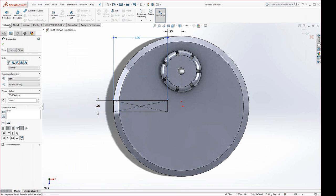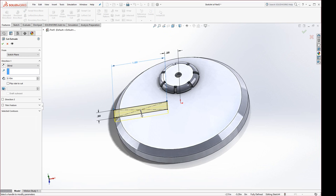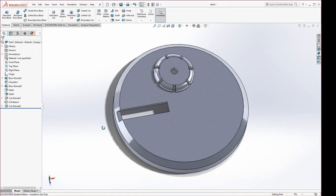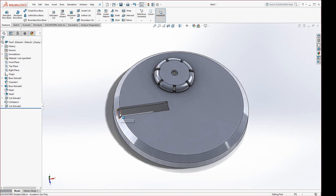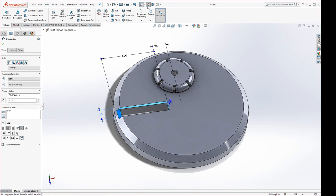Okay, now I'm going to go to Features, Extrude Cut, and the depth is specified on there as well. When you see the DP, that's the depth, so 60 thousandths. So 0.06. And there's our cutout. Now we want to pattern it, and the offset is set to, oh, actually, it's supposed to be 0.15 wide, and then 0.2 is the offset. So that's an easy fix. Just double click here, double click on this, 0.15, and rebuild.